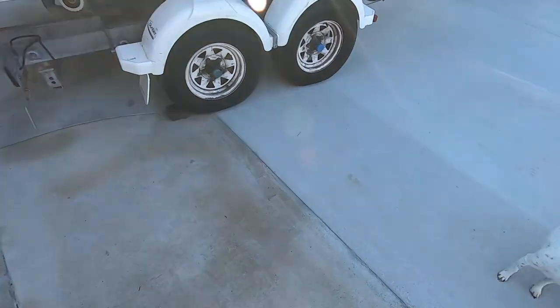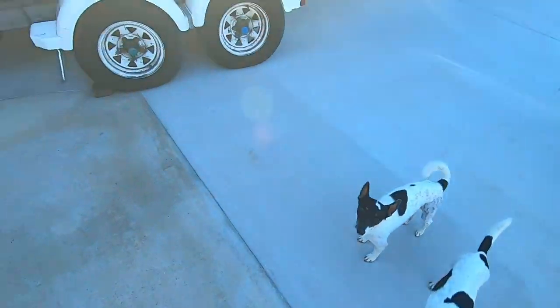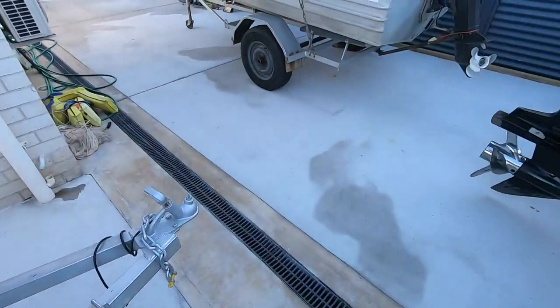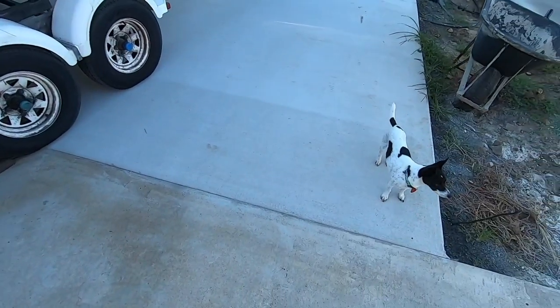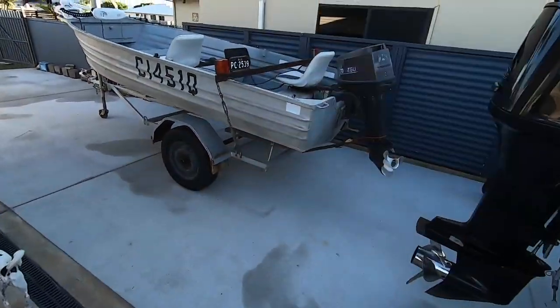Look at that, concrete is king. No more weeds. No more weeds, boys. Bloody awesome. We've got JNC Howard Concreting to thank for this. Thanks very much, Jace. It looks amazing. If you need any concreting done, just give Jace a yell. So anyway, on to more important things, the tinny.